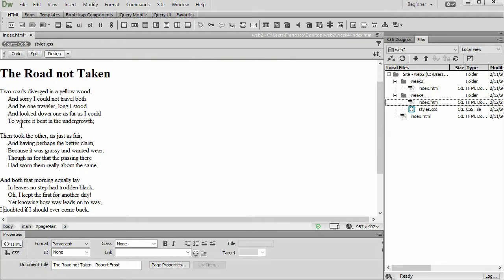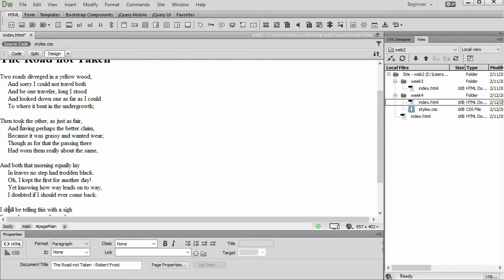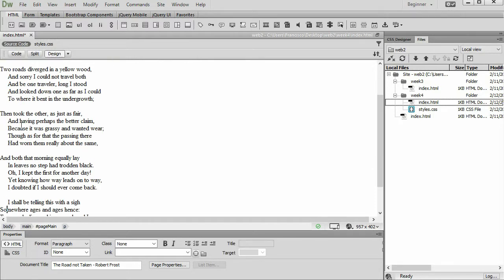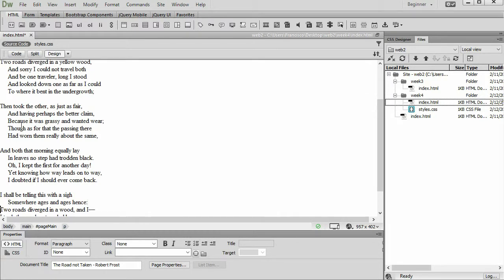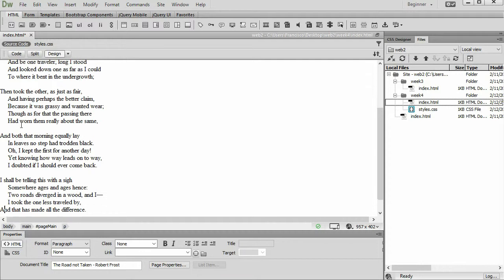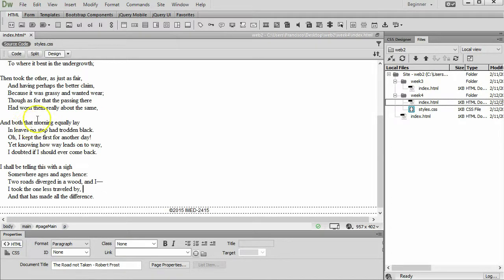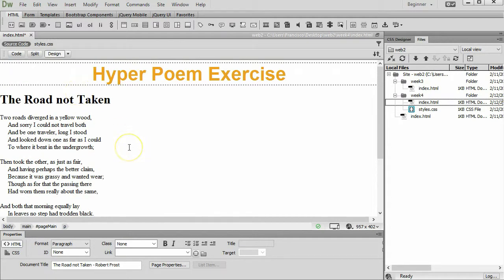I'm just trying to get some personality to the page, just so that it doesn't look so flat. I think that that's going to do it right there. And that's just some basic tagging that we've done, some minor changes. We'll continue to code this in the next video.